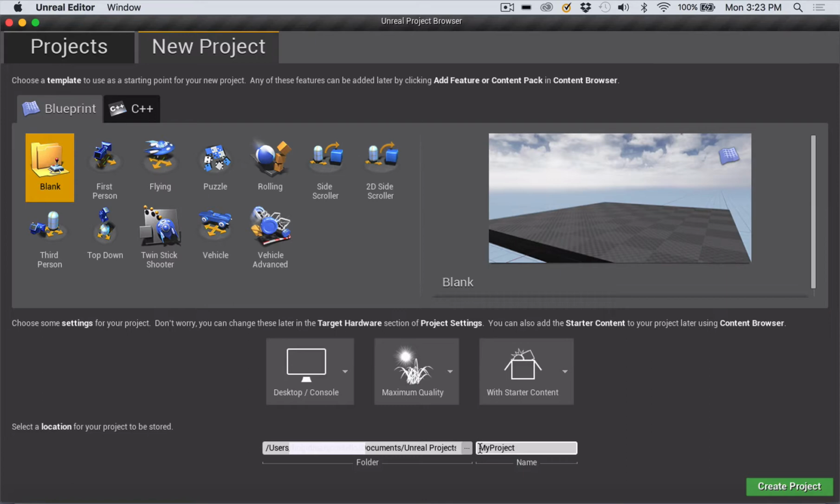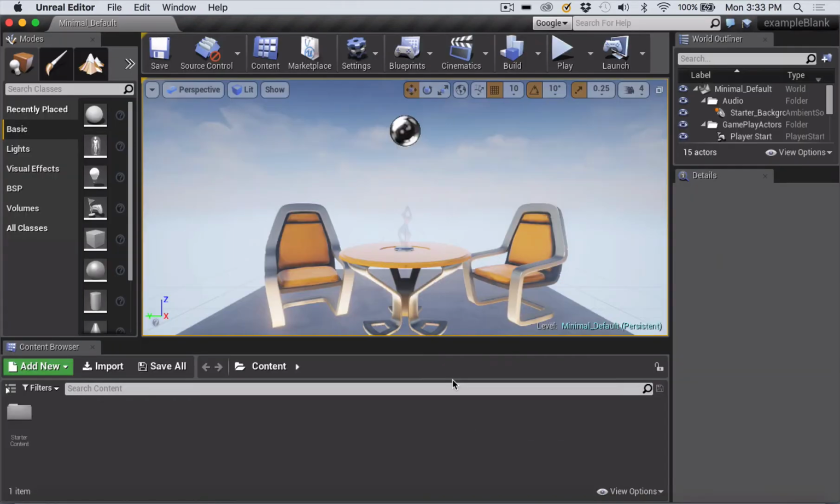And lastly, you just want to give your project a title. Just be aware that if you type any characters that it doesn't accept in a name, you'll get a little warning box popping up and you won't be able to create your project. So if the Create Project button is grayed out, just check whether you've got any errors happening there. So now we'll just click Create Project.